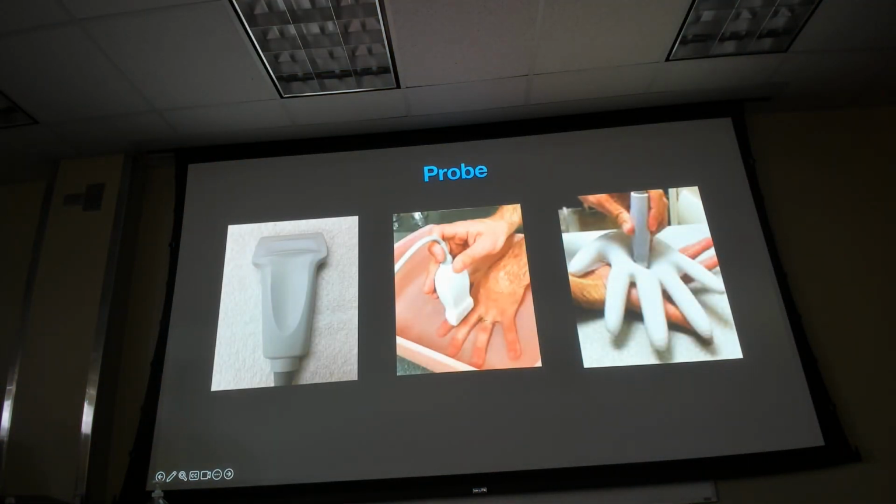The probe that you're going to use, with the exception of the EFAST exam, is going to be linear. Linear probe is what we're going to use for just about everything else. This is our DVT ultrasound, our ocular ultrasound, and this is what you use for vascular access and for MSK because it's superficial, high resolution, not deep penetration. And oftentimes we'll have to use quite a bit of gel, especially on tiny joints like a finger joint.